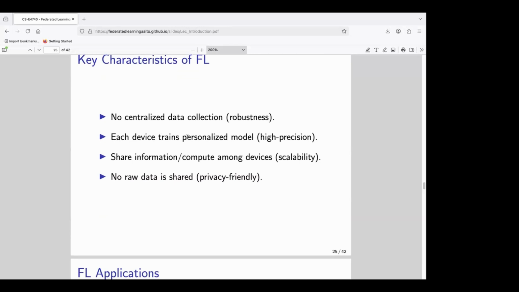Another key characteristic is the personalization of models. Each device in a federated learning system trains a personalized model. This means I can train a model that is really tailored to me and gives me the optimal prediction. How long does it take me to get to Campi when I start now?